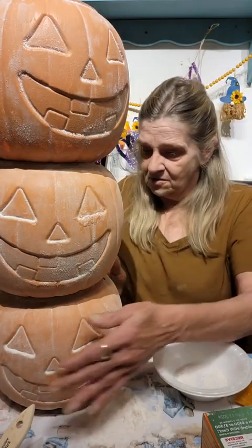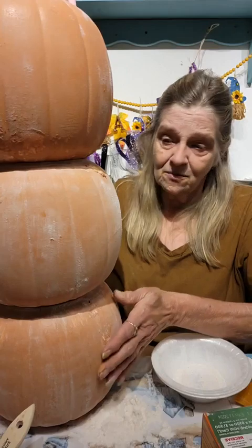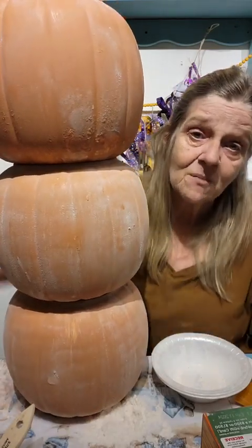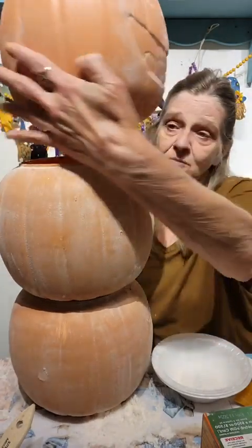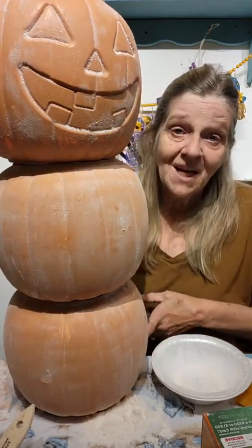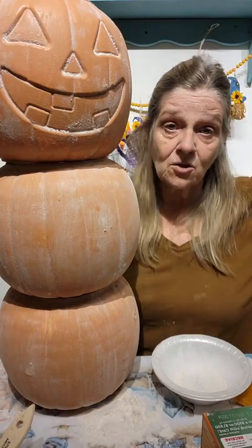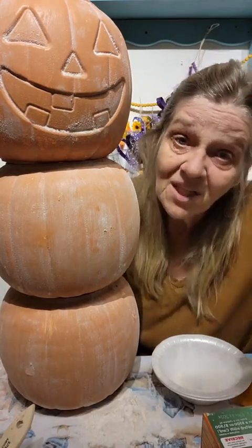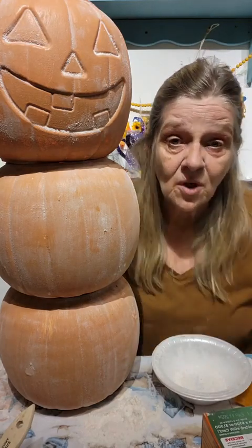And guess what? After Halloween's over, you can turn it around, get a little hat from Dollar Tree, and make them a terracotta snowman. Just turn them around. Why throw it away? Put a scarf on them, you could put arms on it. Good to go.